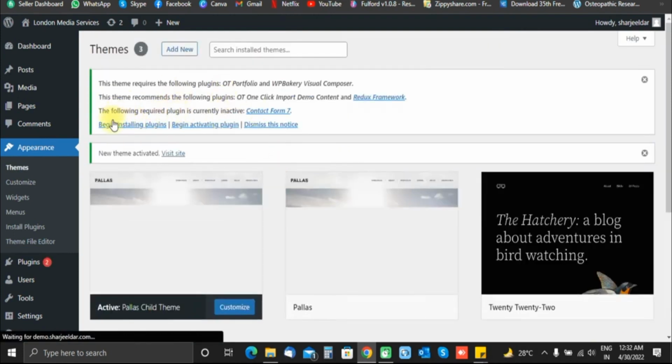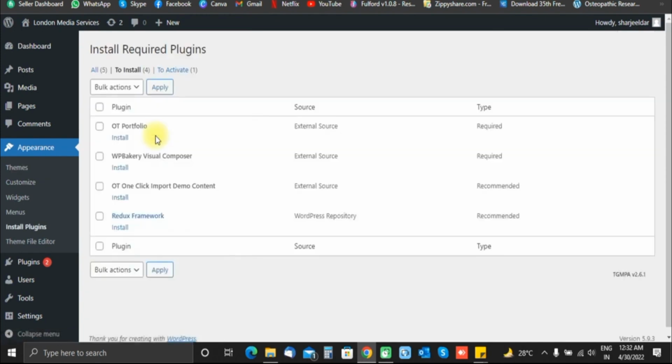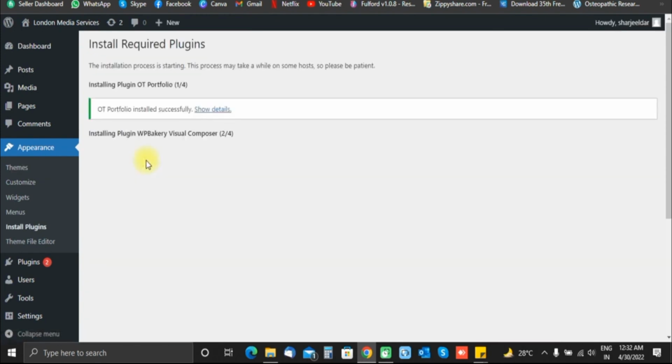Now what is the next step? Begin installing plugins. As usual, click on install. You can see this website is created with WP Bakery Visual Composer.